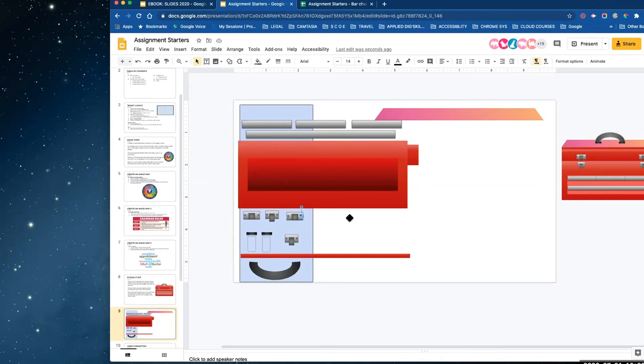Quick hint on the hinges on the toolbox. There are little dots there that won't move unless you select them, okay? So remember I told you this, I think it was two sessions ago, shift is your friend. If I click on an image and hold down my shift key as I'm selecting everything, that makes one of the hinges move all together as one. If I didn't do that, and I thought I was selecting one thing, I selected something, I don't even know what I selected. Look, there just goes part of it.